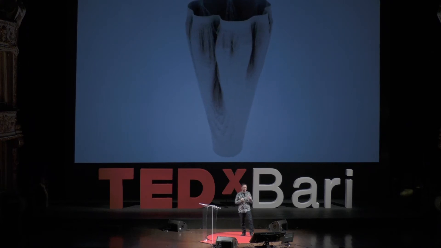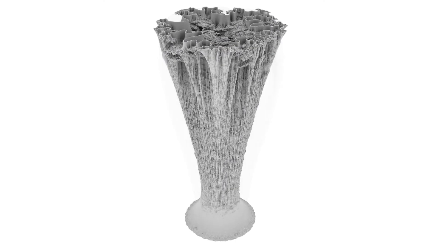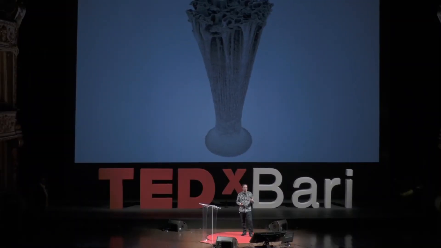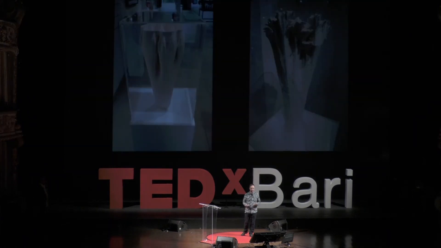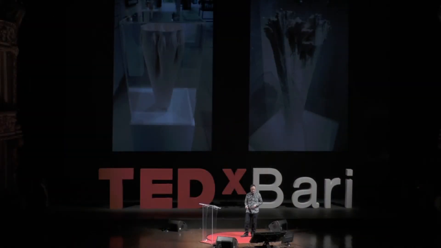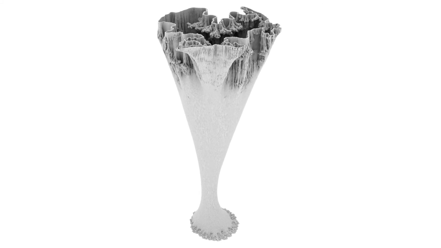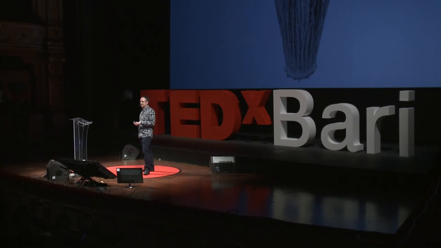I then went back to the code, and learning from what I'd seen, basically fixed the bugs and changed the influences. Now I'm getting forms which were much more what I was initially hoping for — fabricable sculptural shapes. I'm now actually starting to fabricate these; at present they're just about 40 cm high, quite small sculptures, but I'm hoping to be able to fabricate them much bigger. I'm seeing a really interesting range of natural form in these structures — different growth rates in different areas produce interesting variation and contrast of smoothness and detail. The structures often have potentially really interesting structural properties, things like grooves, like bark, which are potentially really strong when fabricated.